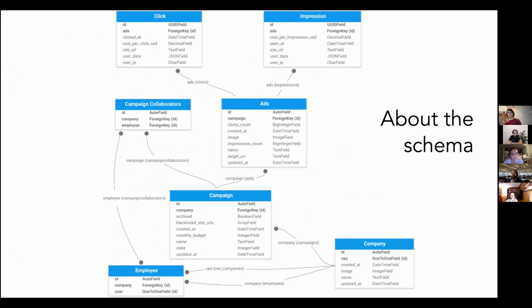You have a foreign key from campaign to company, a foreign key from ads to campaign, and you have employees that are working on campaigns. So it's a many-to-many between employee and campaign through campaign collaborators.